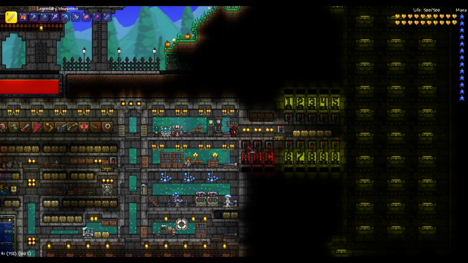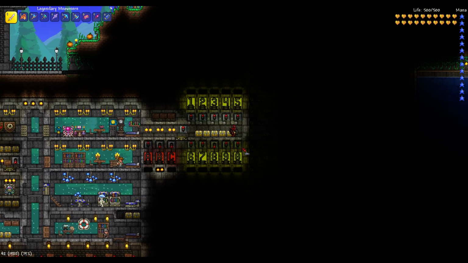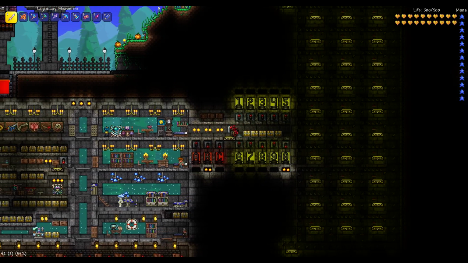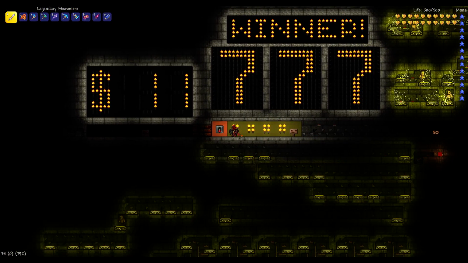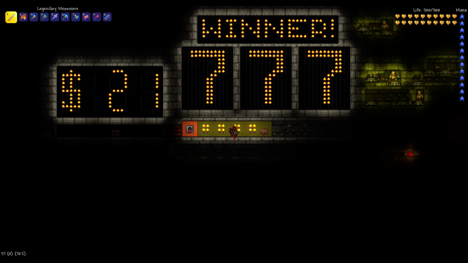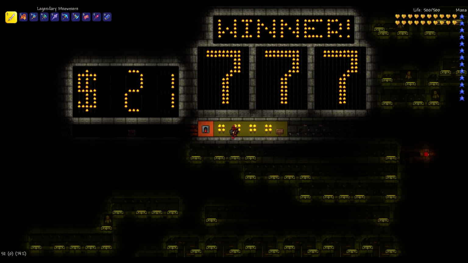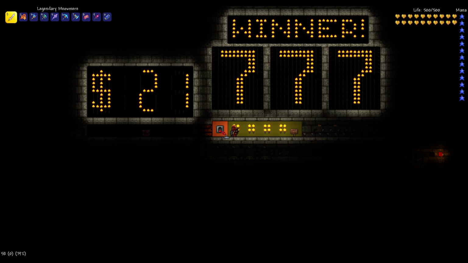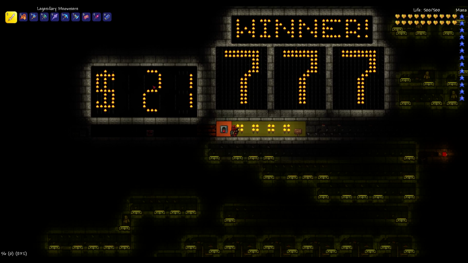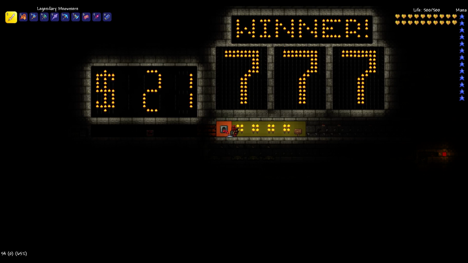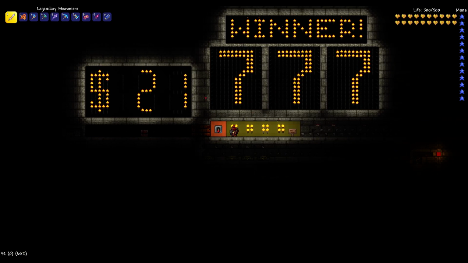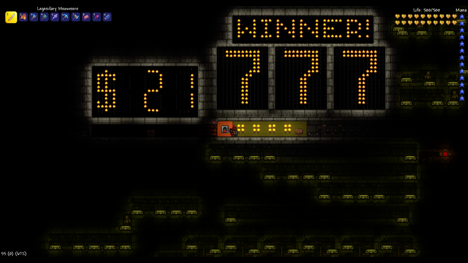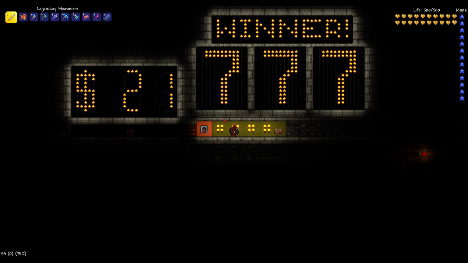I want to revisit a couple of builds here. So the first one is the slot machine, which now works a lot better, a lot faster with dummies in place. So the slot machine, we'll just pull the lever here. We have $21 currently in our bank. It's always 21 when we enter. And as soon as I pull the lever, it'll randomize these three symbols, and it costs $1 to play. So every time I pull the lever, $1 is going to be deducted from the total.